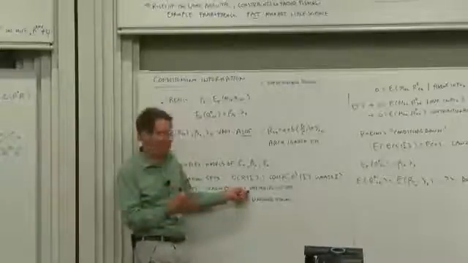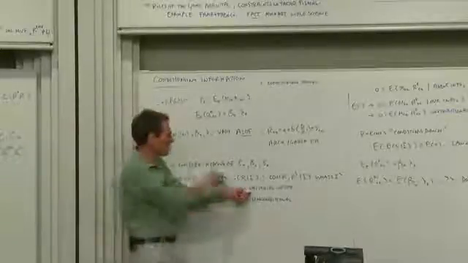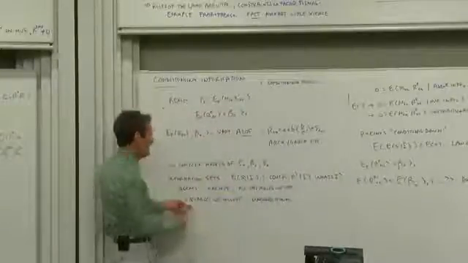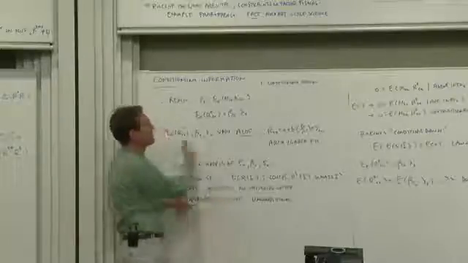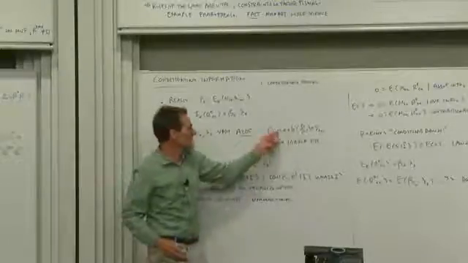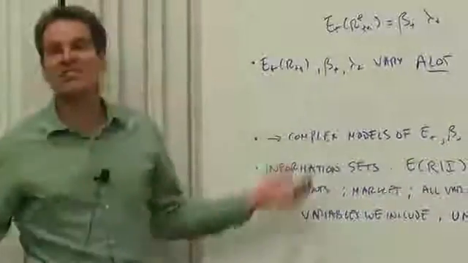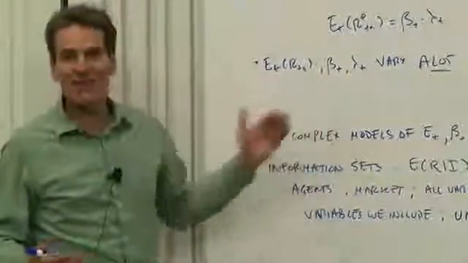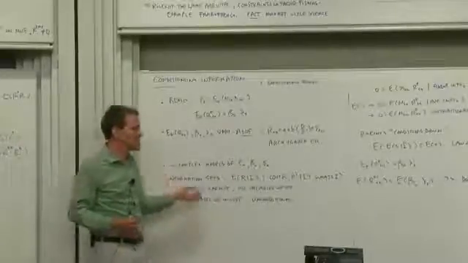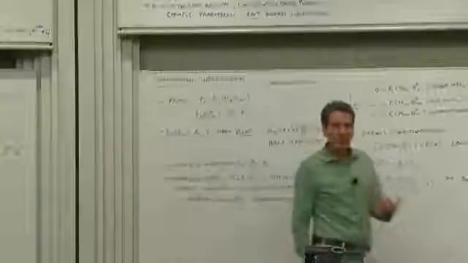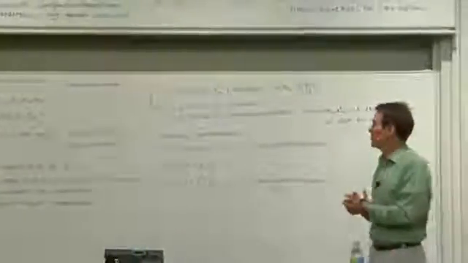Is it the information set generated by all variables that we see? So we can run regressions on a lot of variables. Or is it the information set, the conditional mean, from the variables we might choose to include in a particular regression? This is the conditional expectation of return given the dividend yield, but not given the VIX and all the other things that we can see. Or are we talking just about an unconditional expectation? Well, lots of different information sets, and one lesson in life is always to be clear about which information set you're talking about. I brought this up to make you feel like this is a big confusing issue, because the answer will turn out to be so easy, but only if you look at it right.